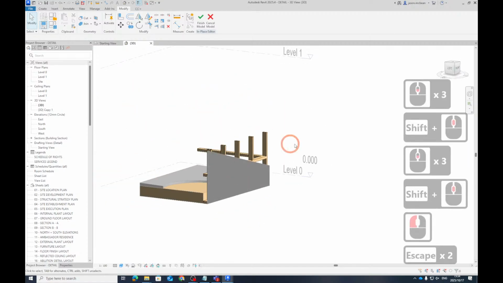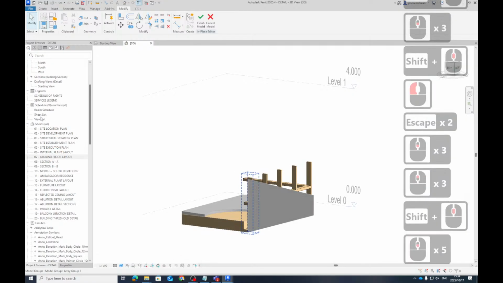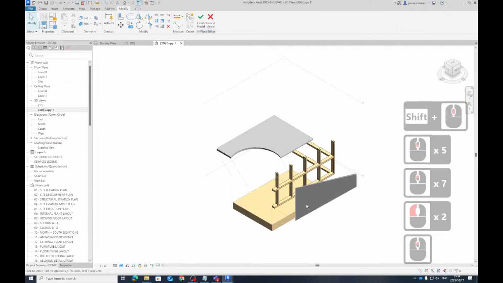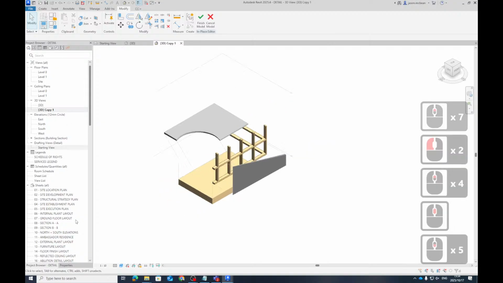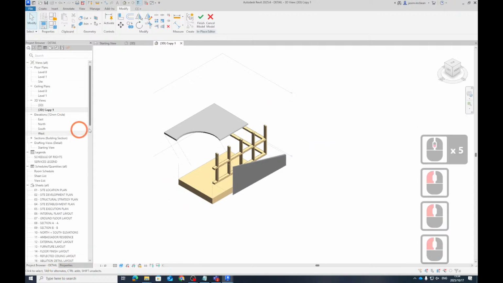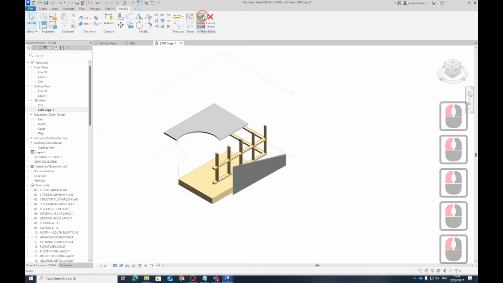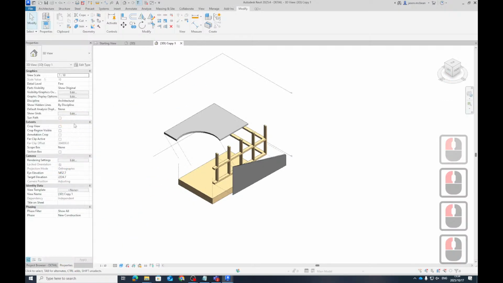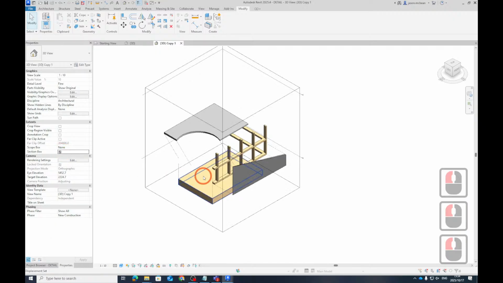And what's neat is this view that we set up here, I think it was 3.1. Copy this view. When you add a section box now, guess what happens in that other view? This is where the magic is, this is what I like. Now you can add a section box here as well, so you can see into the material.